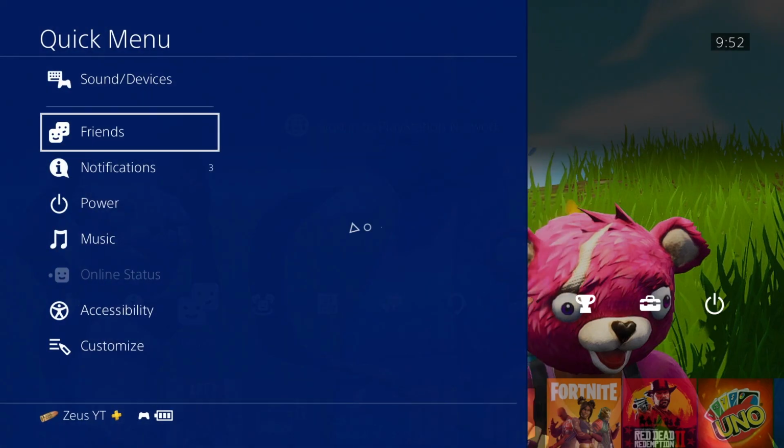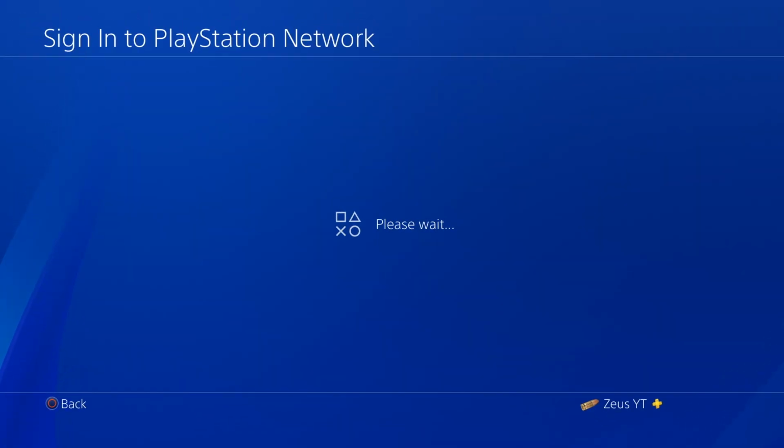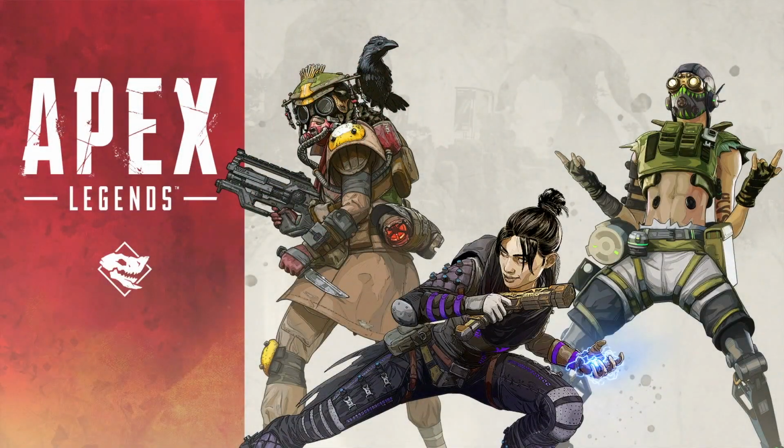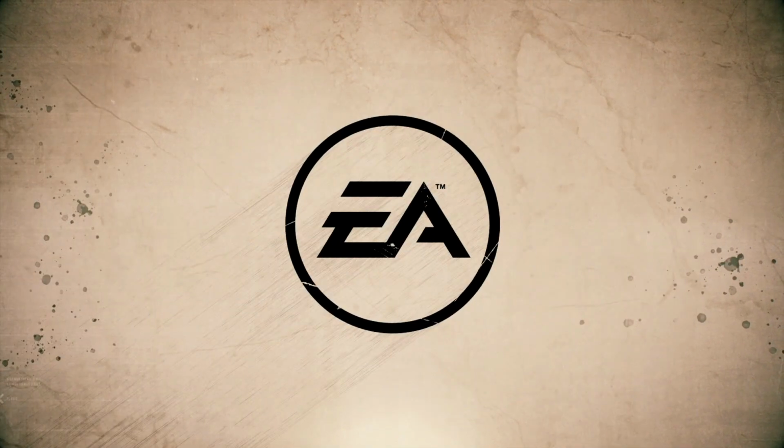We're going to sign back into PlayStation Network, and then I'm going to test that really quickly, just because I don't want you guys losing progress. Alrighty, let's first test Apex Legends, then we'll test Fortnite, and then we'll test, last but not least, Black Ops 4 to see if we lose progress on any of those games, simply because we changed our name. I've got a feeling that we won't. I dearly hope I won't.